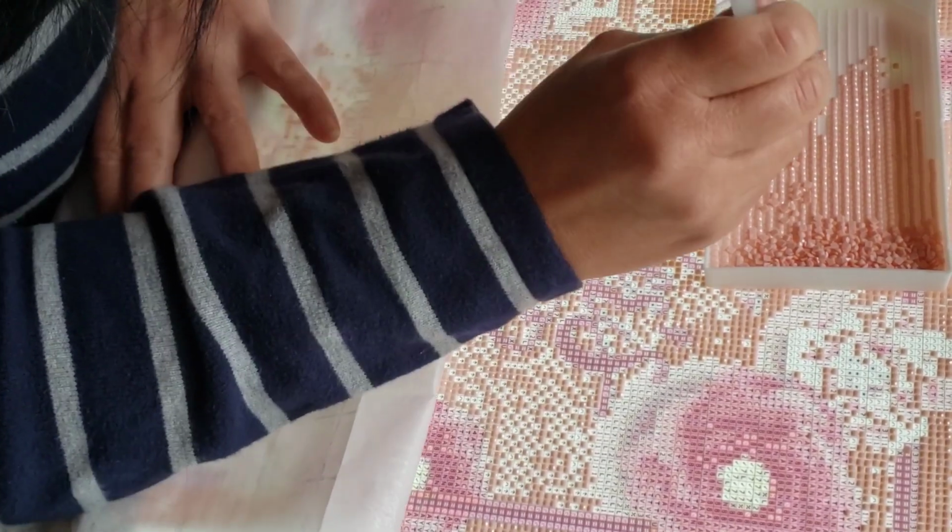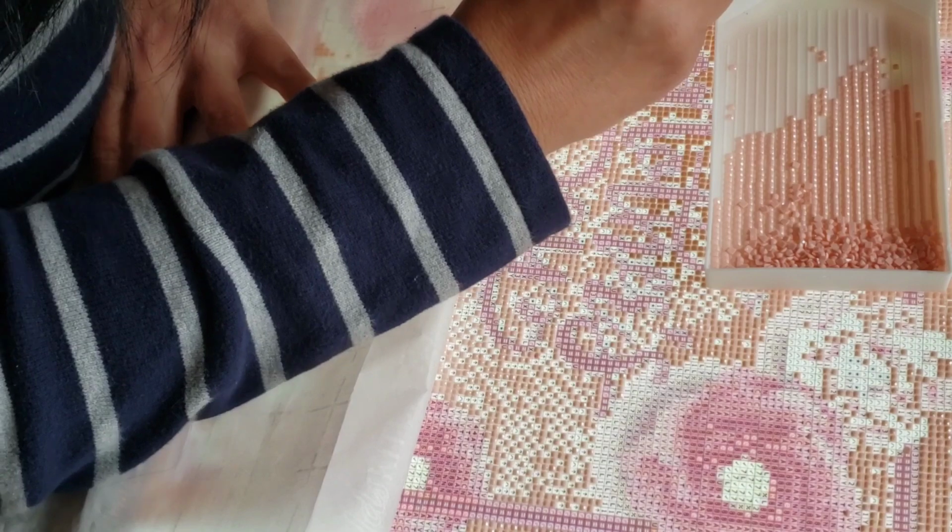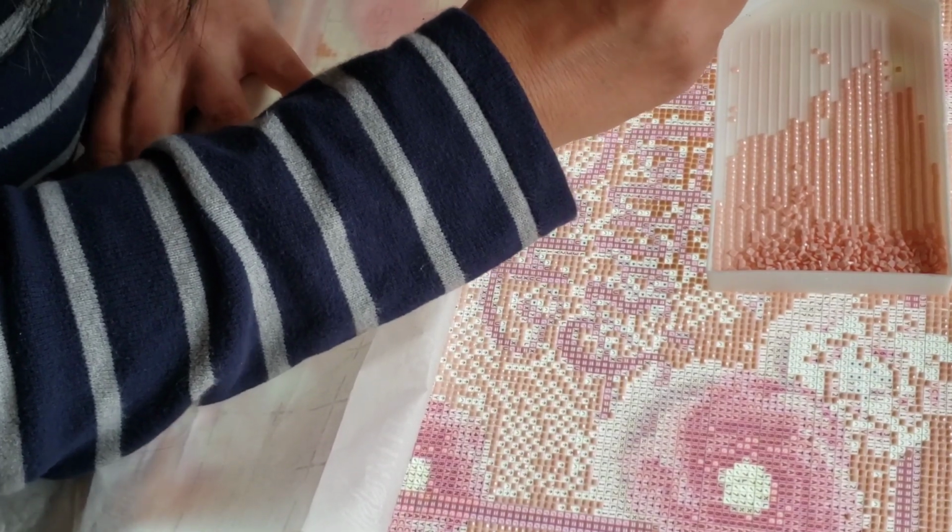Anyways, so far with just these two colors, they are fitting perfectly. So fingers crossed my luck continues.